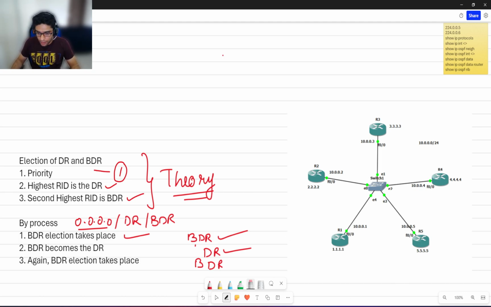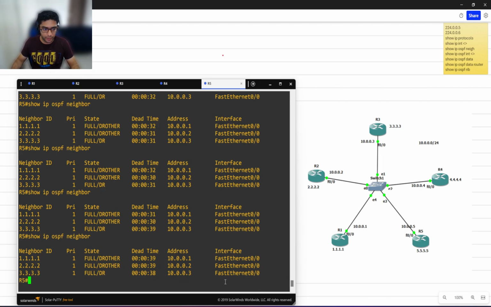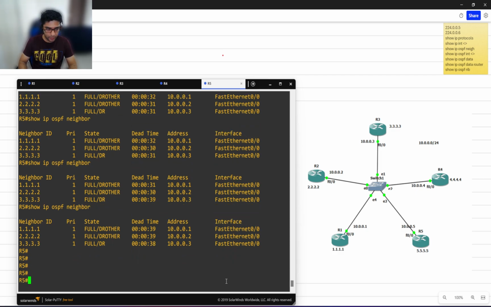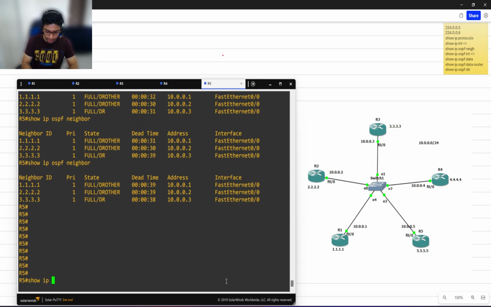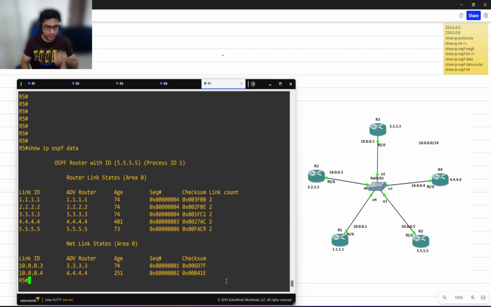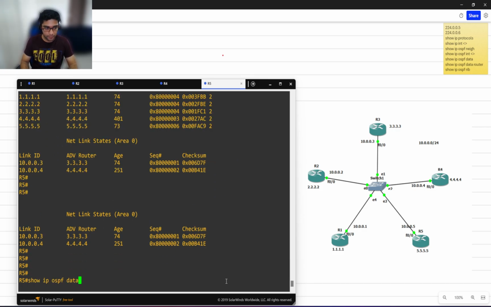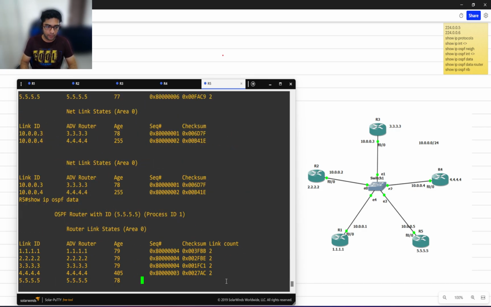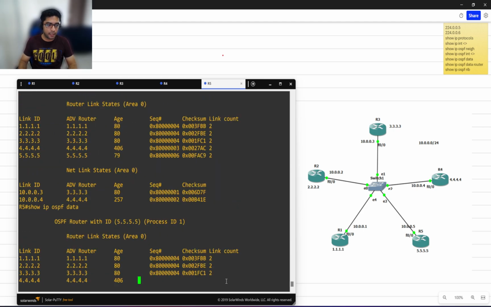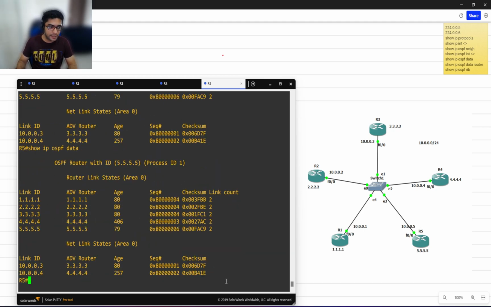Let me show you the database. Show IP OSPF database. We can still see R4's database there.